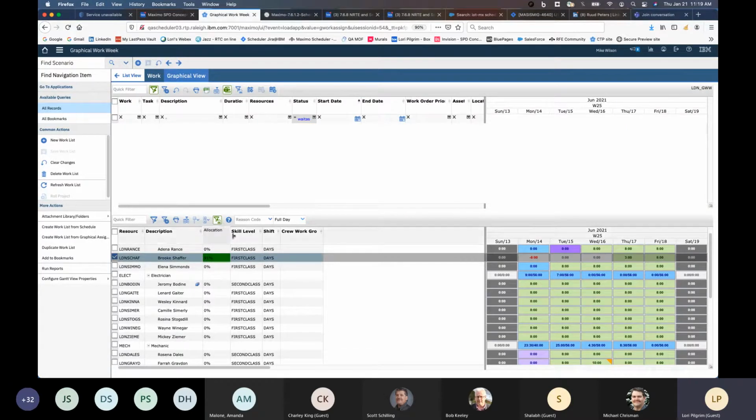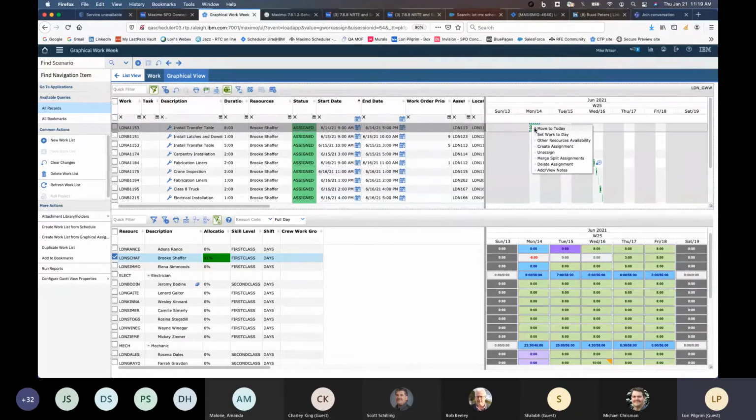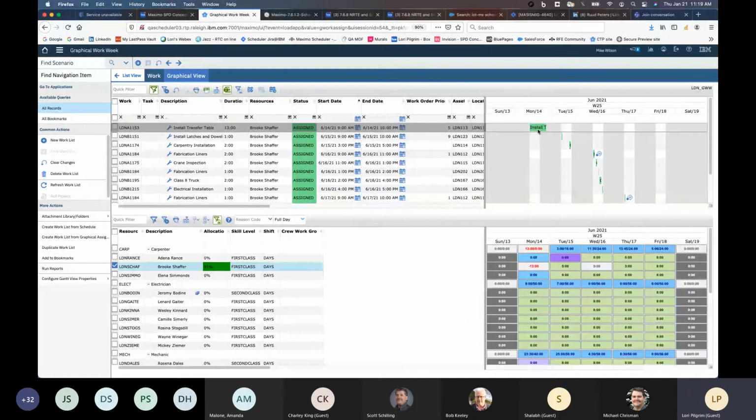So what I'd probably like to do is, if I clear my status there, I find all the work that's assigned to her on the Monday. If I sort by date, I'm going to find that it's just the one job that's assigned on Monday, because remember we split that. Because it's split, I might actually want to merge that split. And so it becomes the 13-hour job again.